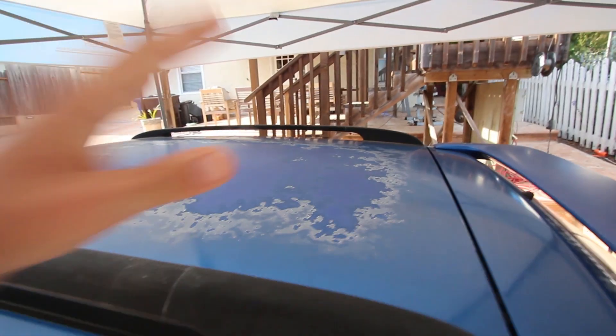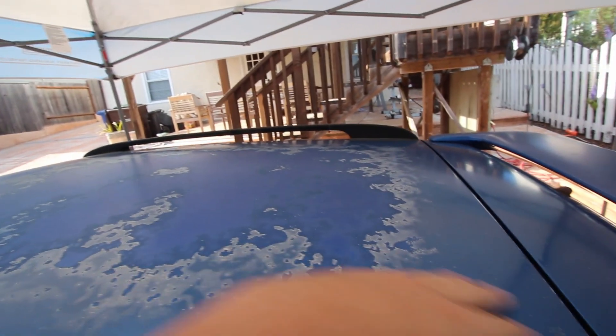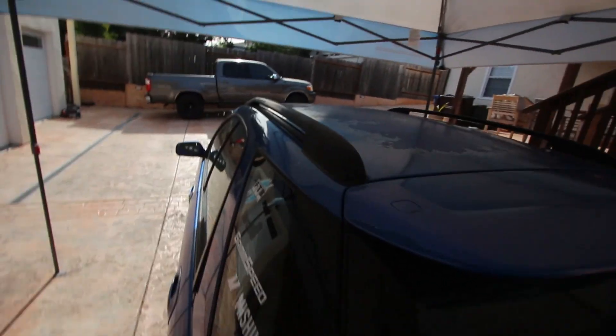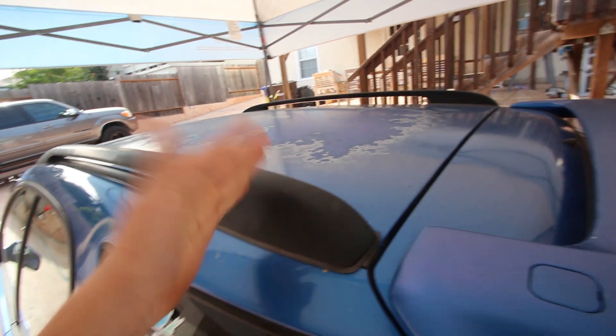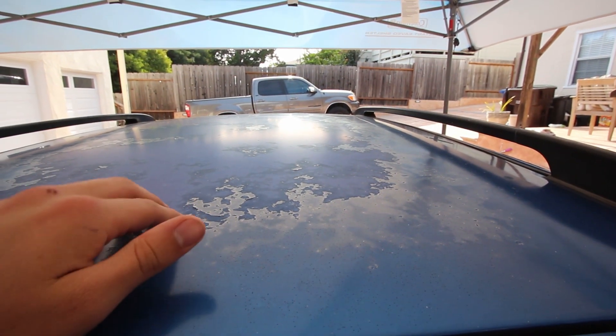As we all know, the bug eye roof is done — it's over, it looks awful, and I needed to do something about it. I've had roof wrap waiting to go on this for a couple weeks. I tried to make a video about it dealing with my dad, but it didn't work out because I didn't realize how difficult it is to take off these rails. My Hawkeye doesn't have these — they're from Subaru. They're not really difficult to take off, it just takes time.